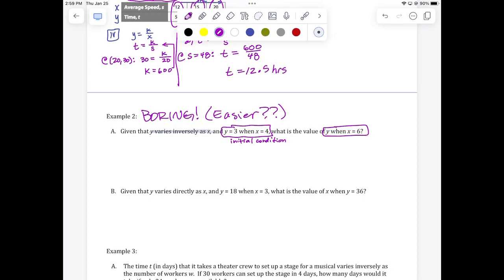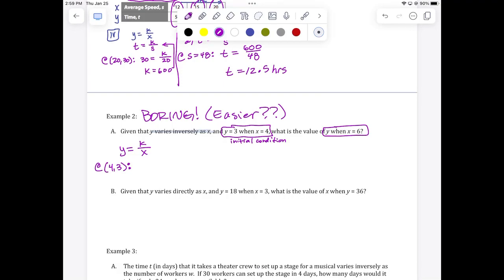All right, so the first thing we do is the same thing we did up above. We're going to pull out the inverse proportion or the inverse variation equation. We get y equals k divided by x. Now, we don't change the variables here. That's kind of sad. We're just using x and y. So we're going to use the ordered pair that they give us at the point 4, comma 3. Be careful. 3 is listed first and 4 is listed second, but we always list the x before the y.